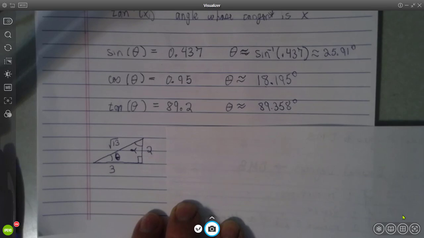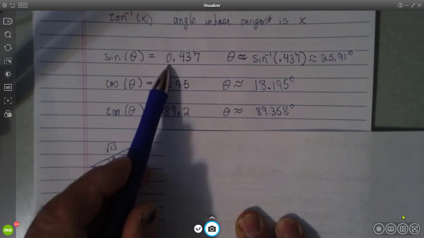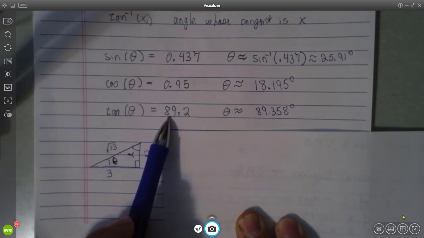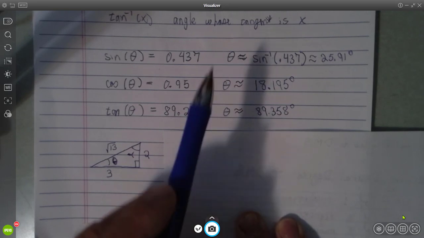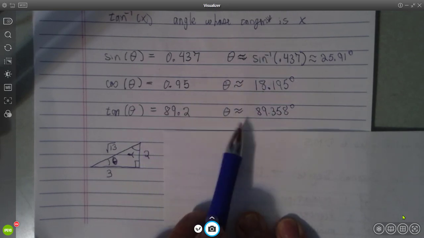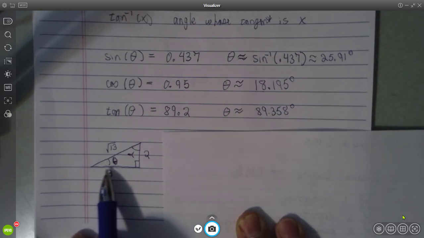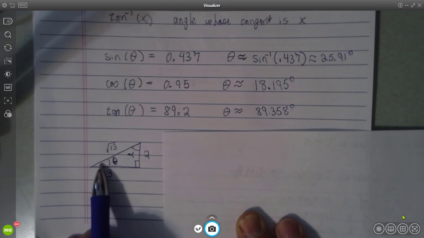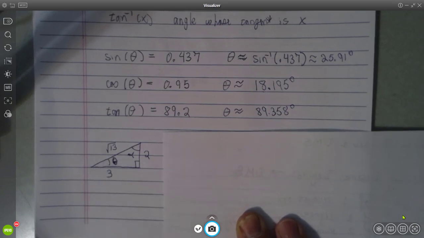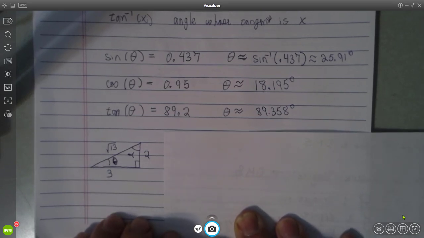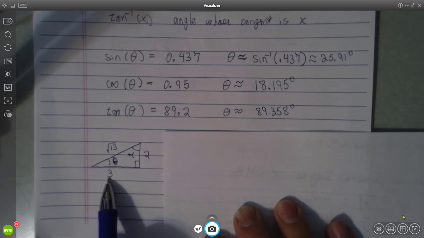All right, we know now how to find the angle if we are aware of the value of its sine, its cosine, or its tangent. We use simply the inverse sine, the inverse cosine, or the inverse tangent function on our calculator, and we get a very accurate approximation. Well, what if we knew instead the sides of the triangle? What would we do then? Well, the answer is it really isn't much harder. It just has one extra step.